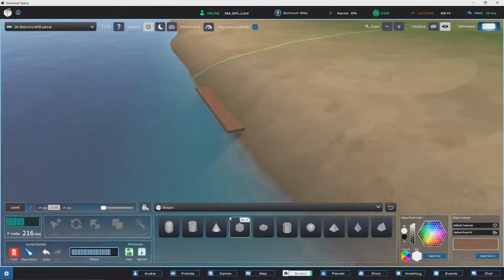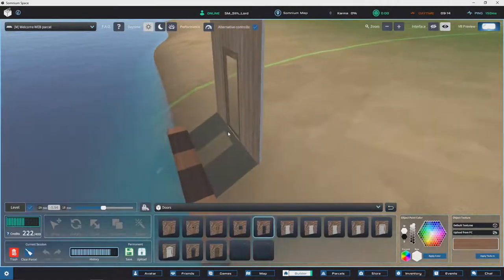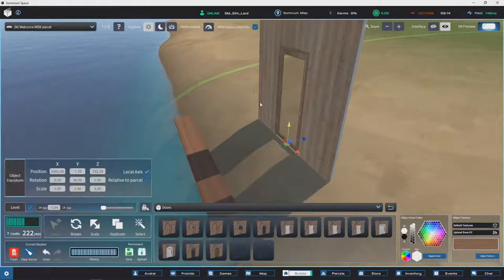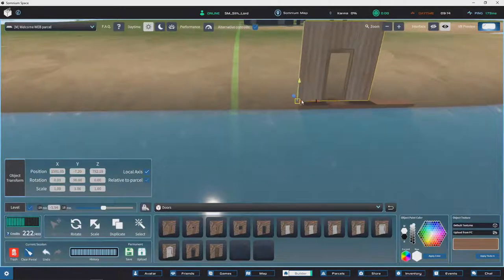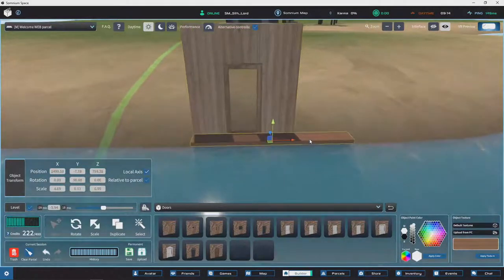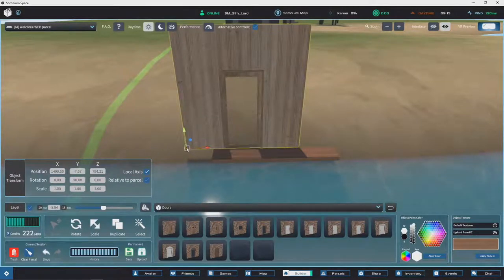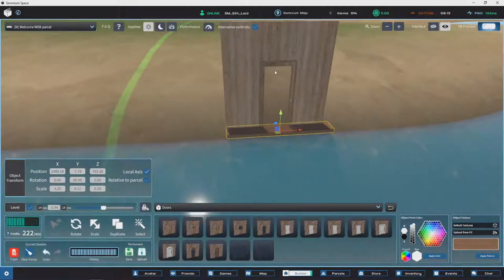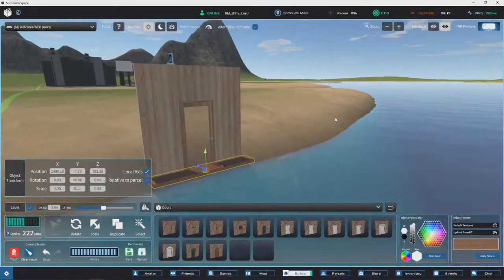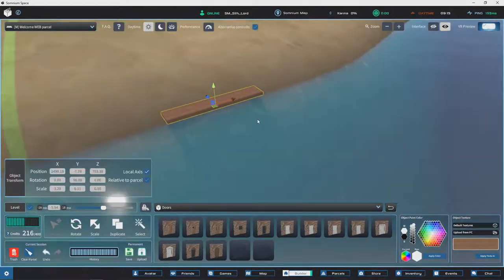And I want to make sure I get my scale right, as always. So I'm going to spawn a door, my favorite door right here, and see how big my walkway is. My walkway is too big, even. Let me shrink it down some. My walkway doesn't need to be bigger than the width of a door piece. Okay, we'll go with that. A little bit bigger than the width of a door piece.